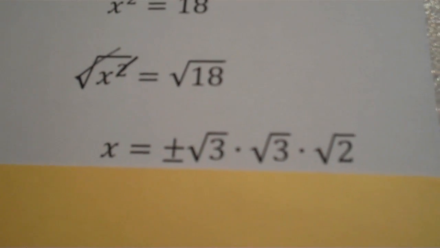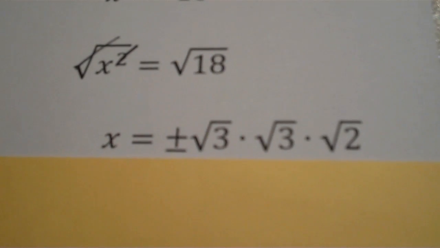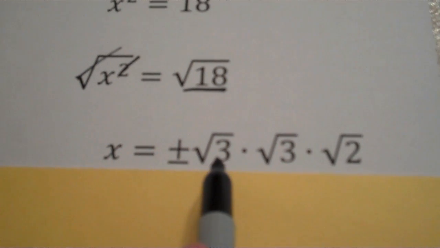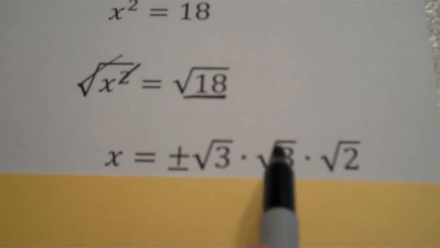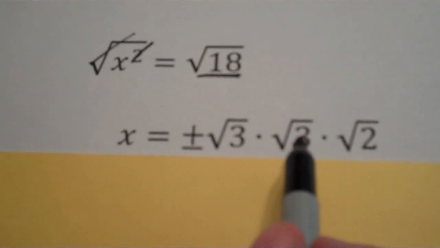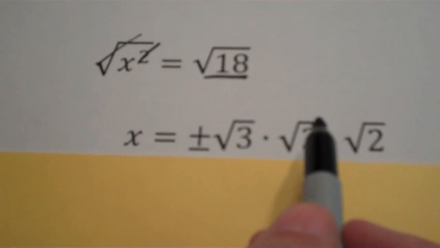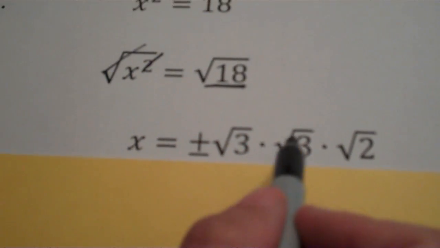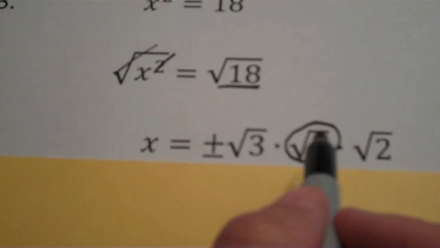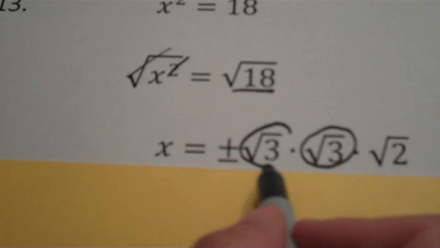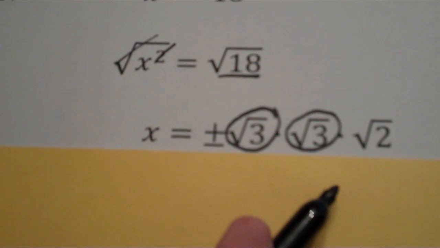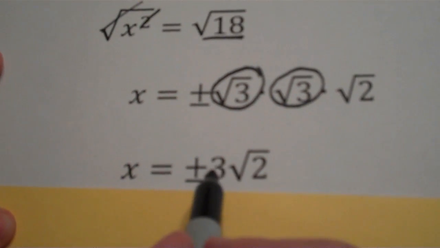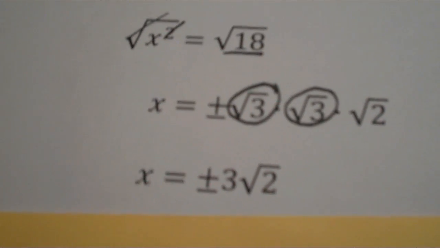This time, just for the heck of it though, I'd like to leave this in reduced radical form. The easy way to do this is to factor my 18. Now I factor that and I end up with 3 times 3 times 2. Realizing, of course, that the 3 times the 3 is the 9, and 9 times 2 is 18. And what I hope you notice this time, oh, by the way, don't forget the answer could be positive or negative here, is that the square root of 3, by definition, is the number you take times itself to get a 3. So when I take it times itself, I, of course, get a 3. So my answer is positive or negative 3 times the square root of 2.